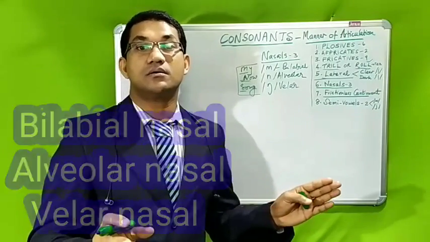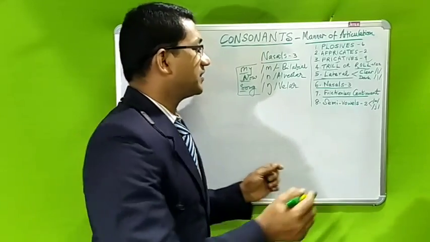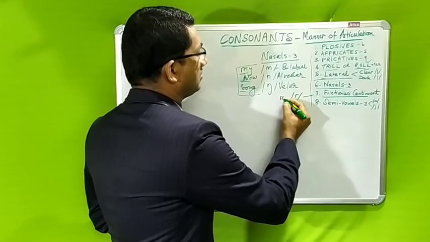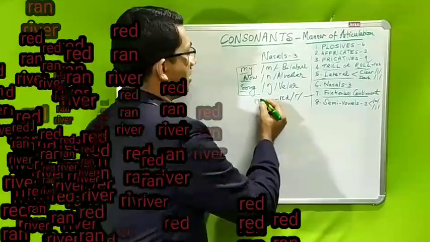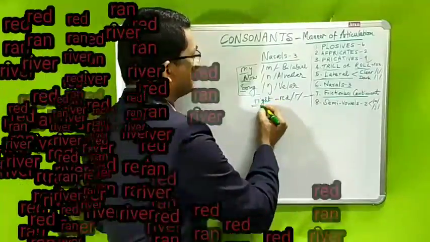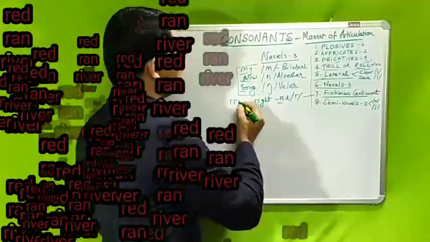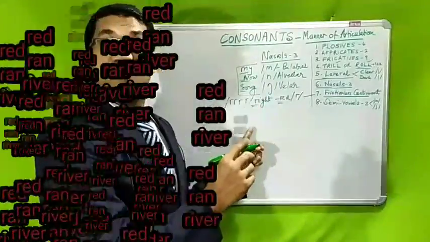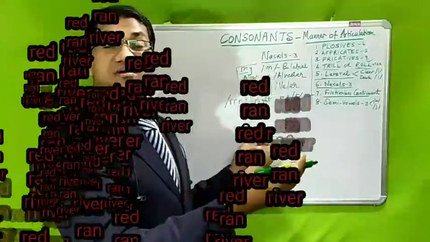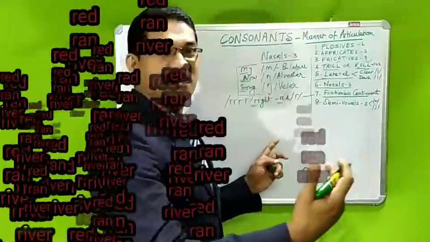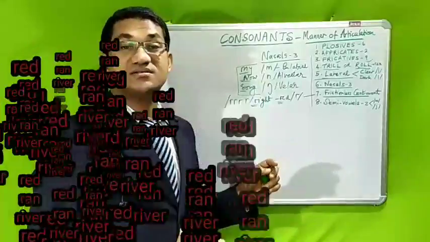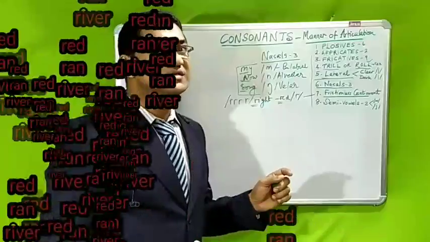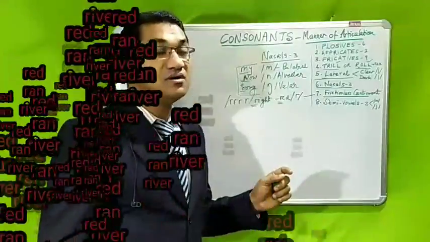And we say r, like in red. Frictionless consonant is r, okay? Like in R-I-G-H-T, right, r. We have the occurrence of a series of r. And this particular occurrence of a series of r is known as continuant, r. Frictionless continuant, no friction. In the case of f, v, h, th, s, z, sh, we have friction.